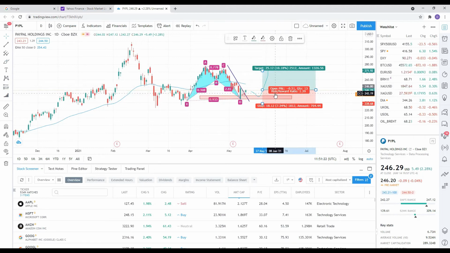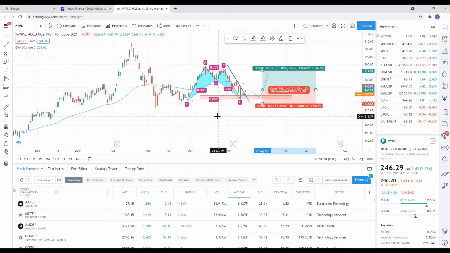If I took two trades based on harmonic chart patterns, and one was a loss and one was a win, I would still be a winner overall. Why? Because the size of my win will be greater than the size of my loss. Note, I would trade with a stop loss. I'll place a stop loss here.